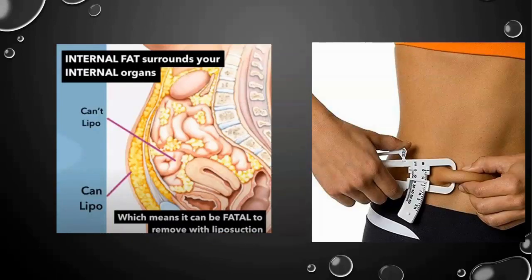And this is why even skinny people can be at the risk of diseases. As you can see here, fat is irregularly distributed inside. It's chaotic, and it surrounds your organs, and this is the portion that you can't see with your eyes. And you have the layer of fat that is visible on the outside. However, you also have the inside, and that's when even thinner people can store fat. But of course, if you are overweight or obese, then you will probably have more than a person who is thin.